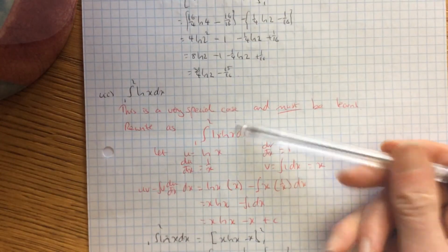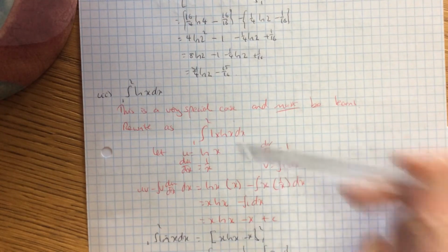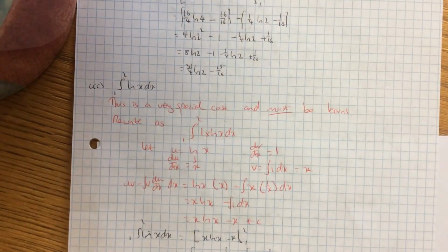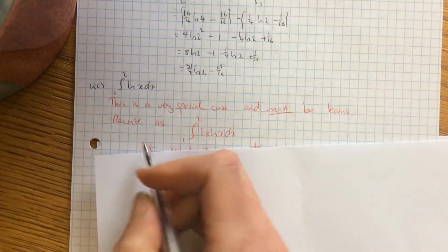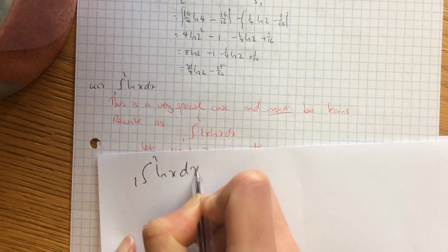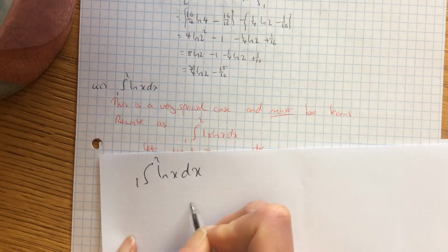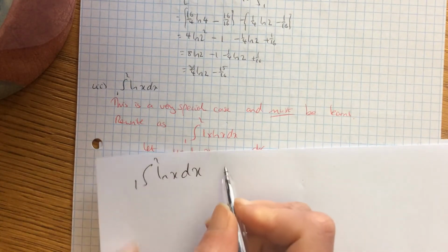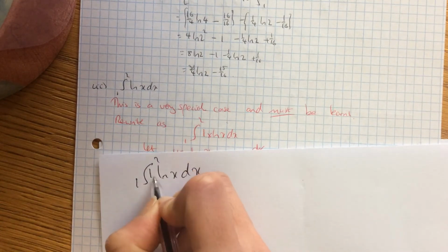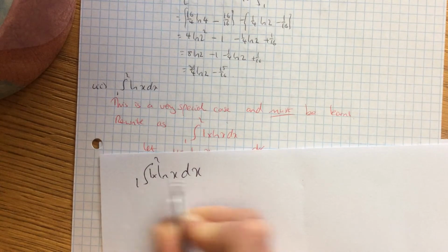See the second example? This is in red for a reason. One of the most important things you will be going over. So can you please make sure you pay special attention to this one. Right. That doesn't look like a product, but you cannot integrate a log. It's absolutely impossible. So what you do is we do a wee trick. We put a 1 in front of it to make it into a product.